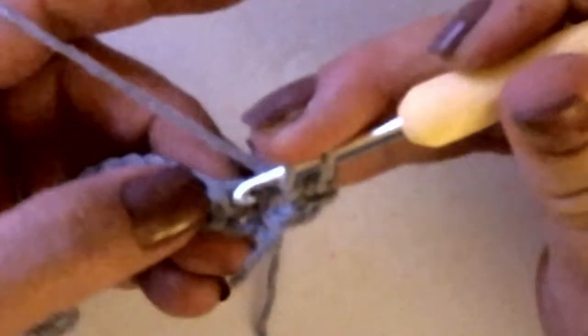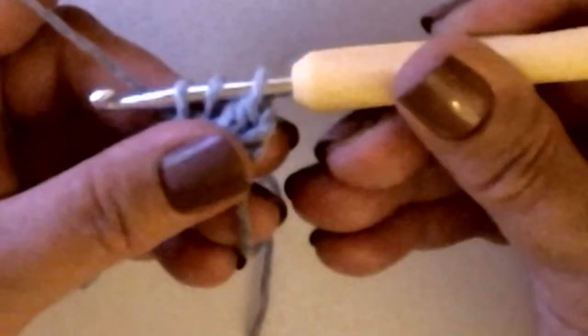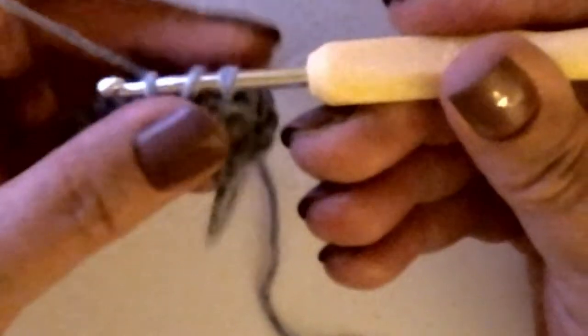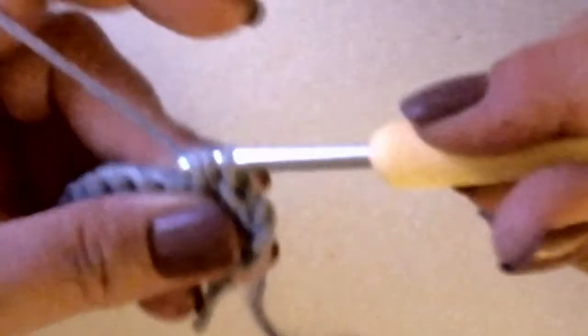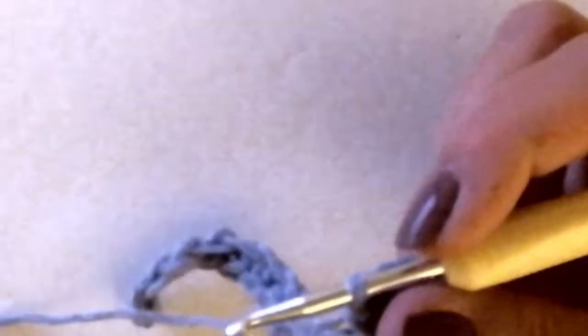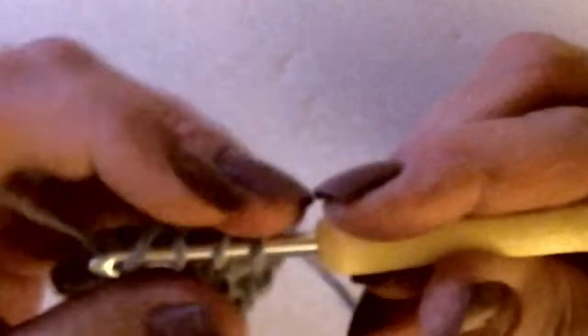And as a reminder, a half double crochet, you yarn over first, you go into your stitch, yarn over, pull up a loop, and you have three loops on your hook, yarn over and just pull through all three, okay? So yarn over, go through your stitch, pull up a loop, you have three loops on your hook, yarn over, and pull through all three loops, okay? And that is a half double crochet. I kind of got my yarn snagged, so I'm going to do that one over again. So we're going to do a half double crochet all the way down, okay?